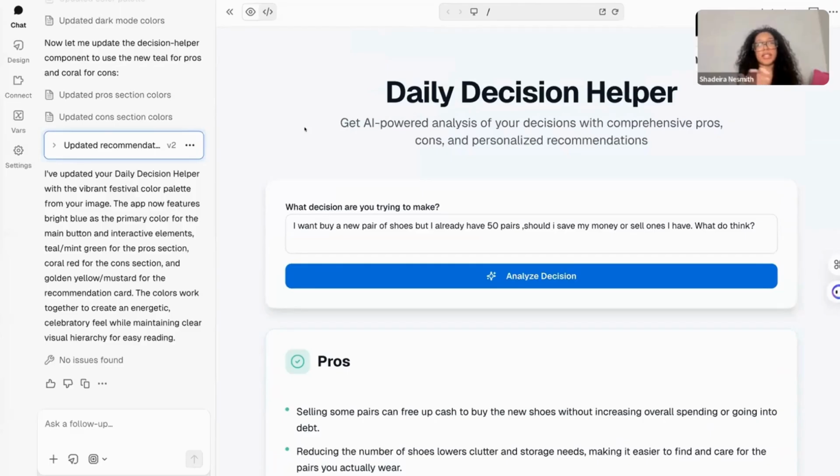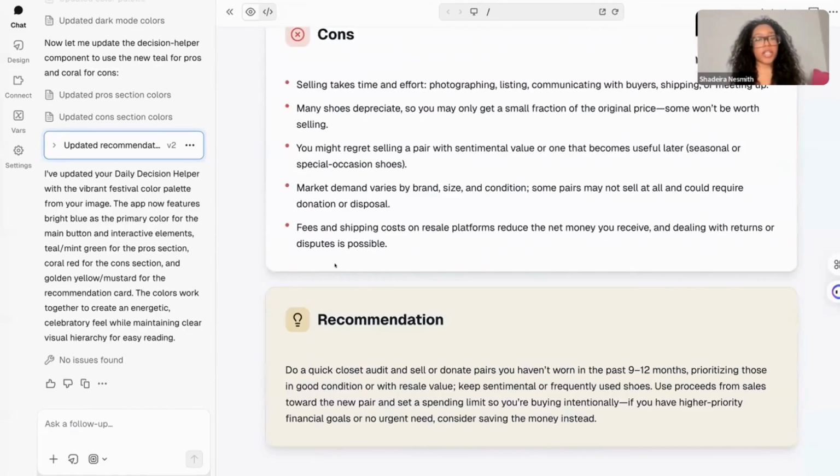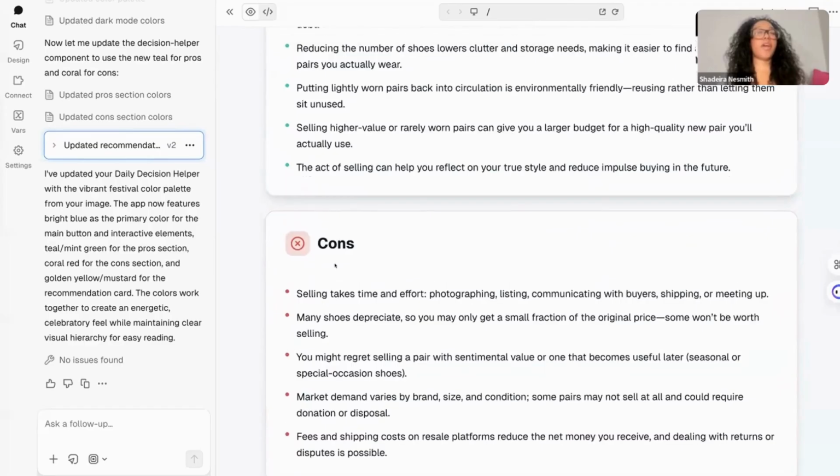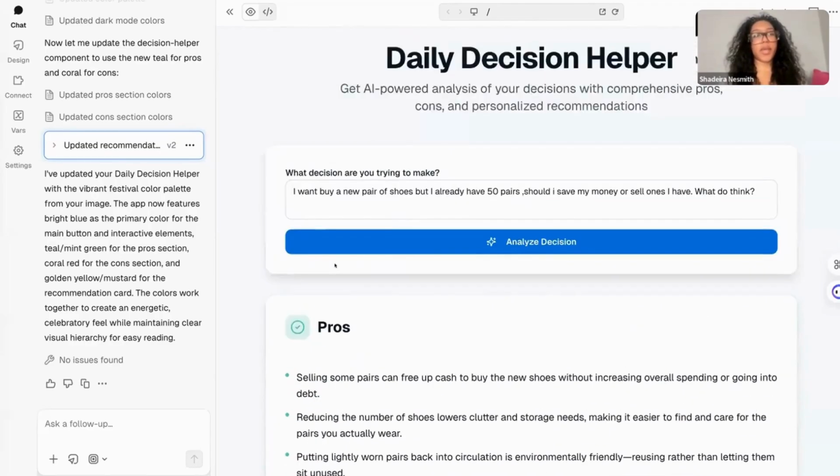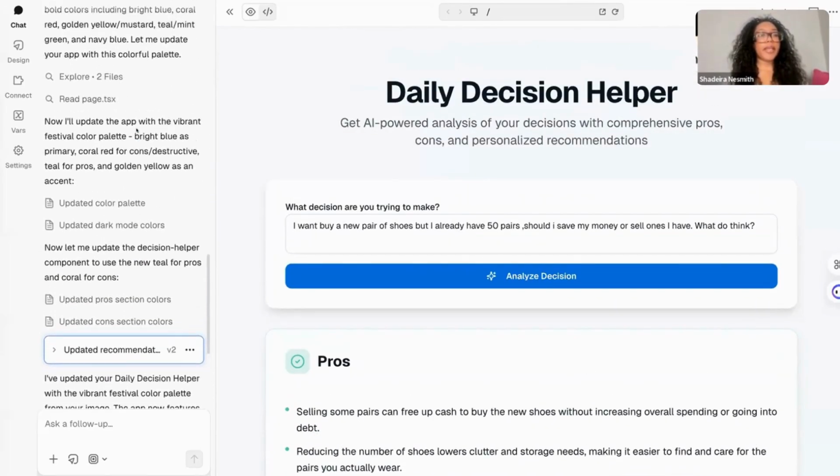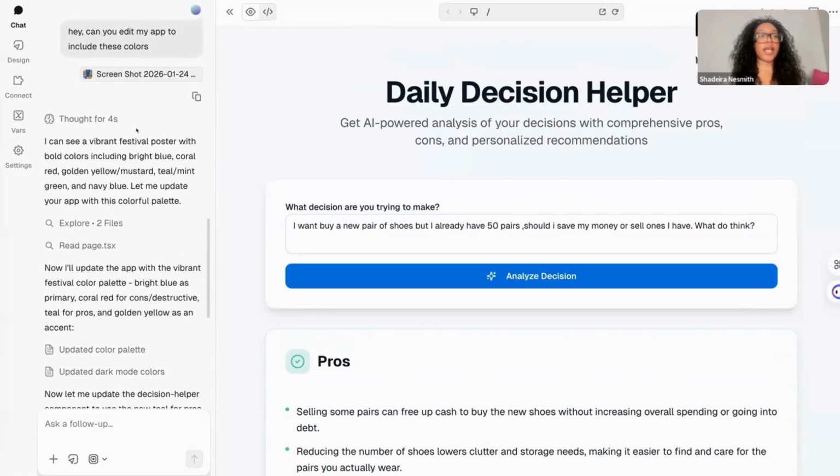When you're doing this, you have to be really specific sometimes. Sometimes you can be lazy, like, can you just edit this? But what I would probably have to do is say, hey, can you change the background to be the color that you see here that is red? Can you make this have animations in the background? Sometimes you have to be more specific than others, and sometimes you don't, and it can just edit that. So it did change the colors, it just didn't make them as vibrant as I would have hoped.